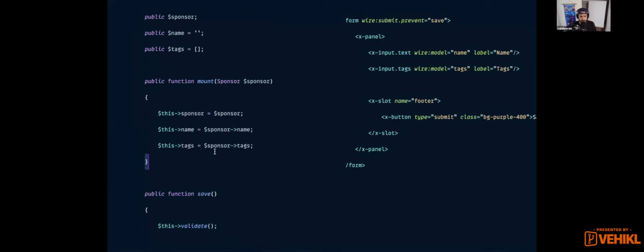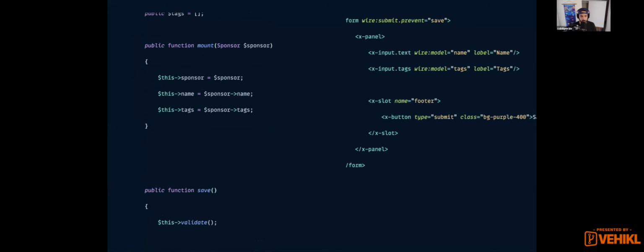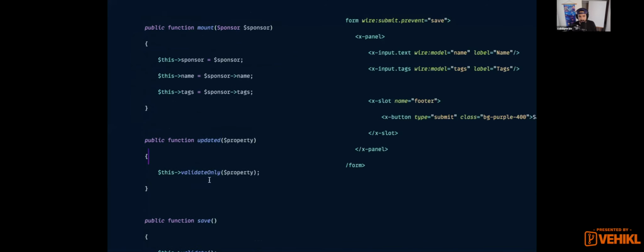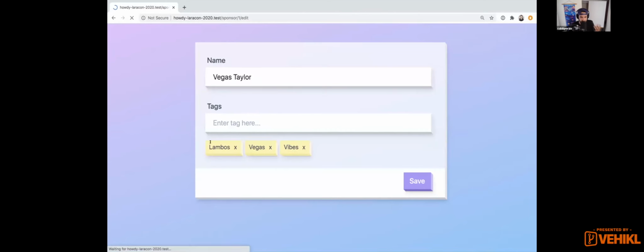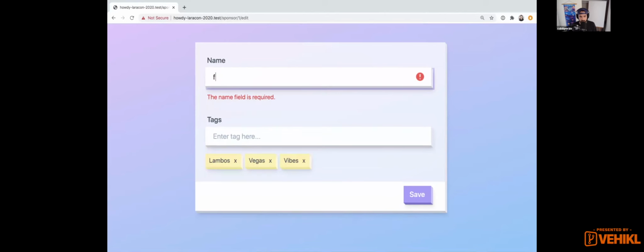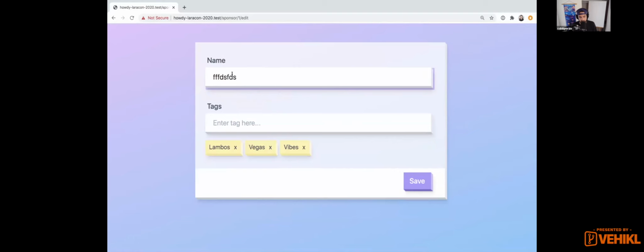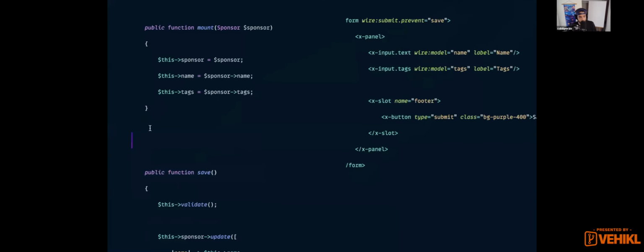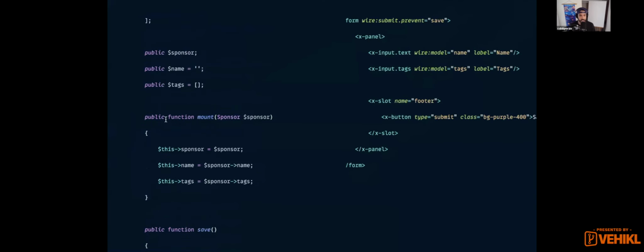And this is also beneficial if you do like real-time updating forms. So if we hook into the updated method, this is a lifecycle hook in Livewire, and run validation on a specific field when that field is updated, we don't have to duplicate our requests now, or our validation rules. We can now type in and change things, and we'll get validation in real time, which is super easy. And this is like 4 lines of code, which is great. Okay, so that's validation.